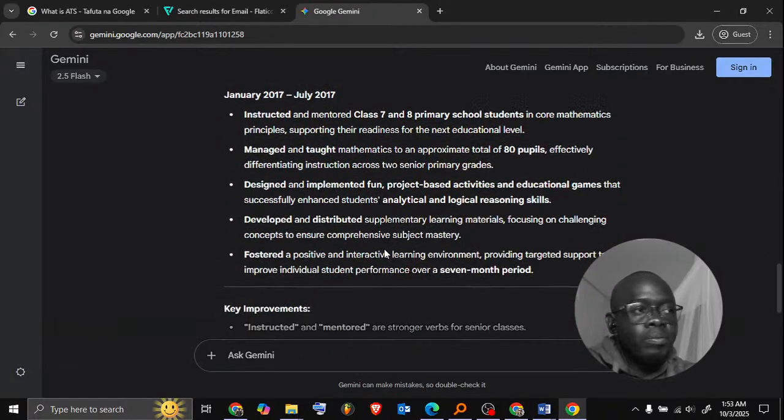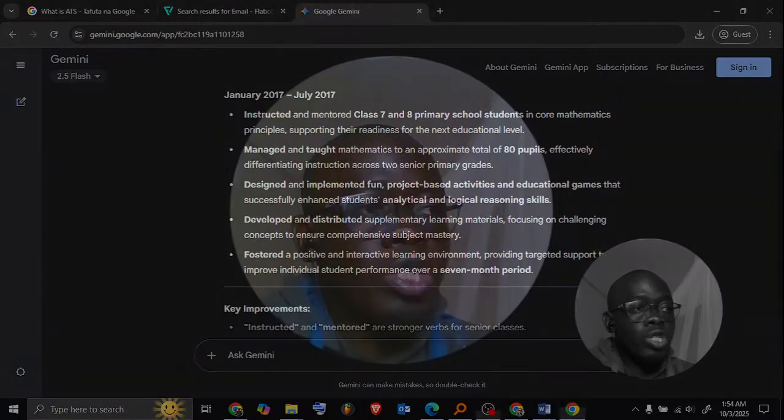Now with this one, what I normally do is that depending on the job that I'm applying for, I won't just copy paste whatever AI gives me, but I will retweak it and make it well optimized with regard to the opportunity that I am applying for, so that at least it brings out my skills and whatever I'm trying to achieve, even as I'm applying for this particular job. So that is how you can incorporate artificial intelligence.